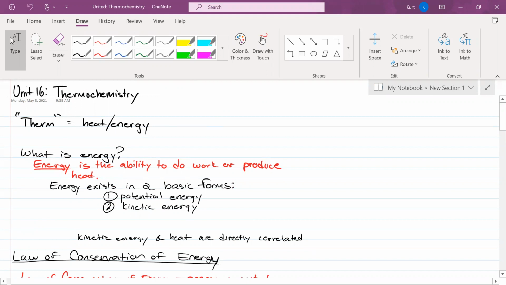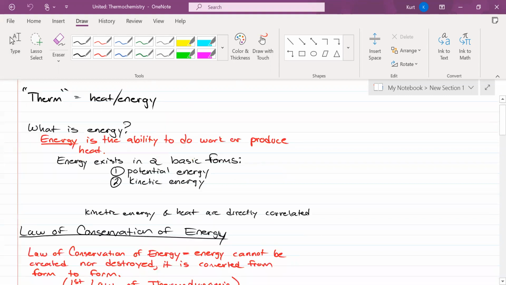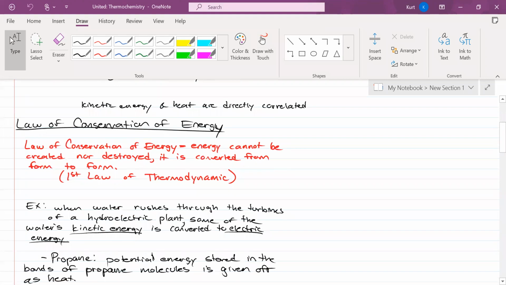You got a lot of vocabulary yesterday. Energy is the ability to do work or produce heat. Generally, energy exists in one of two states. It's either potential, like when I hold up this marker, and then it's kinetic, where it actually moves. I asked you to slap your hands together yesterday and to rub them together really fast. That generated a lot of heat. The faster things move, generally, the more energy is produced.